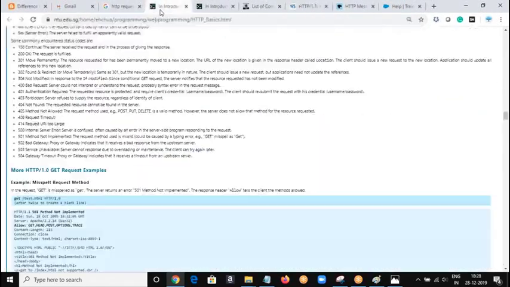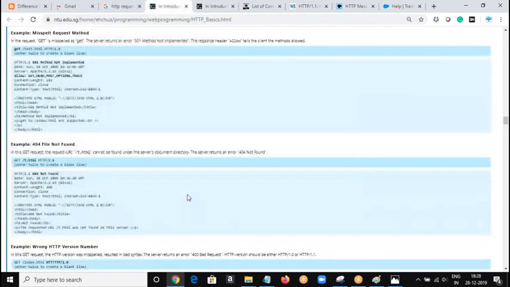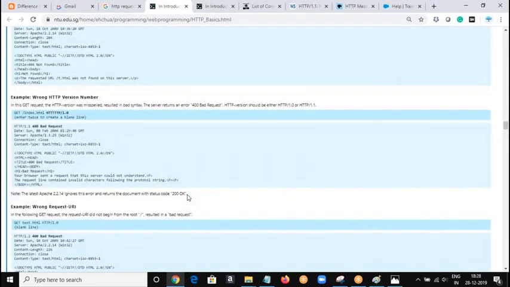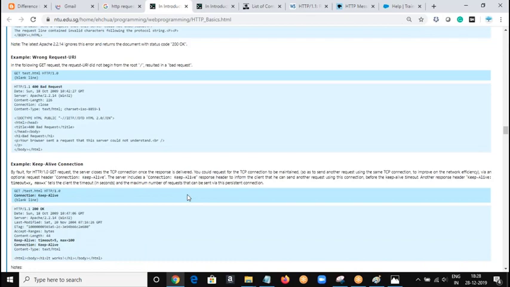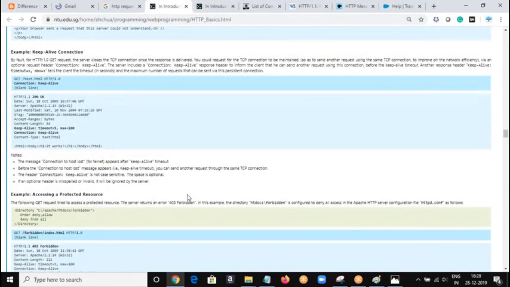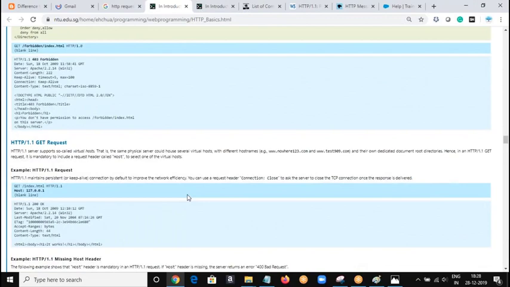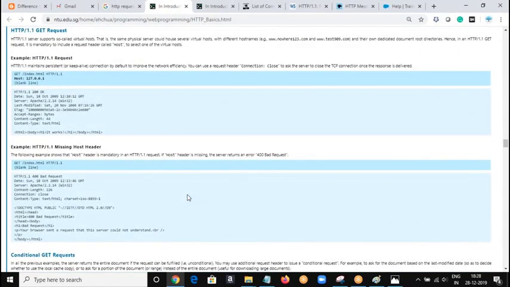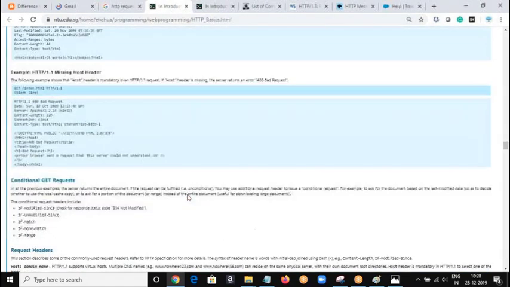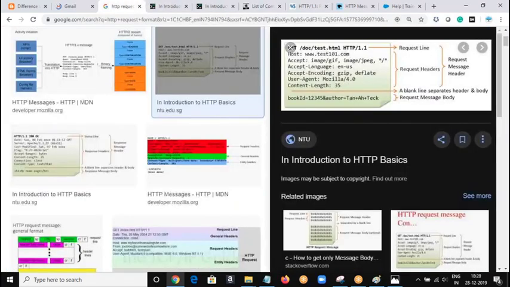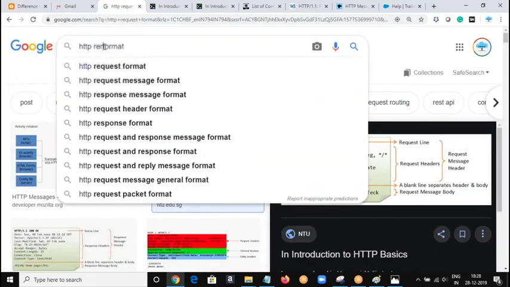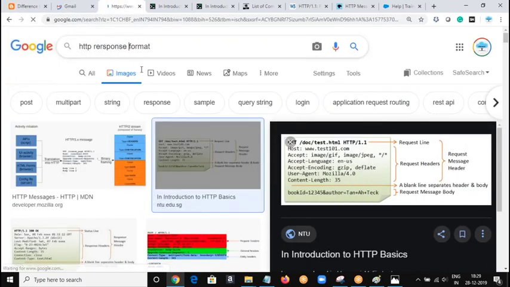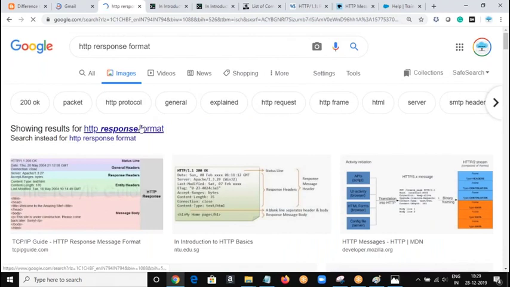I'm trying to give some important things so that when you build the request and connect two different systems, in each and every line of the code establishing the connection, you will have some clarity on whatever parameters you use when building the request. Let's try to understand what the HTTP response format is.